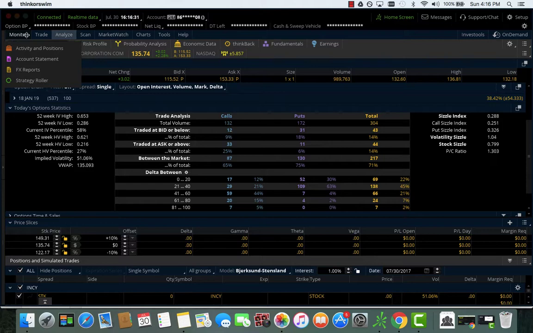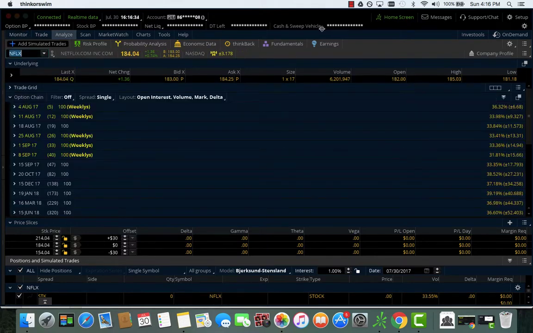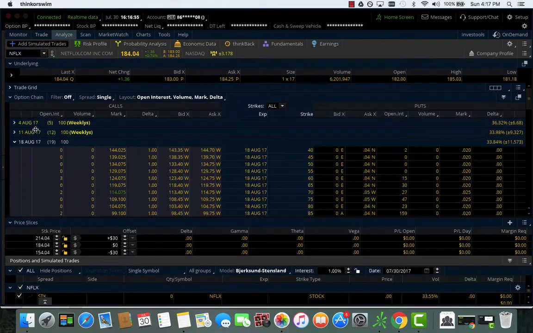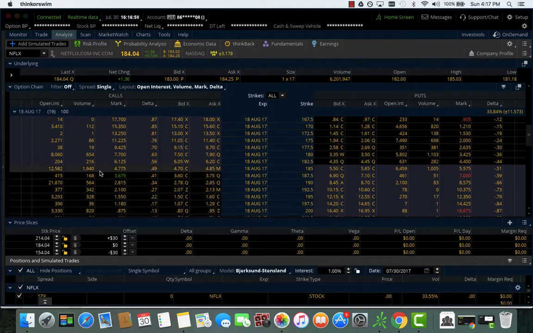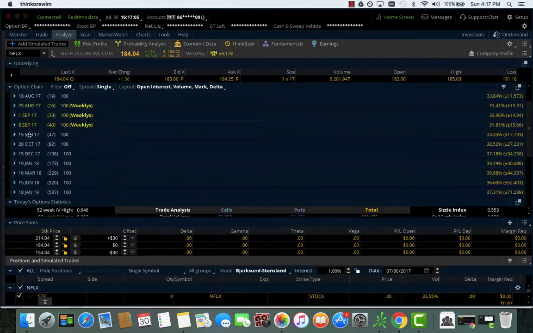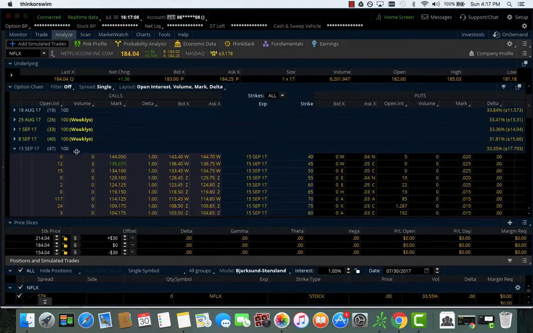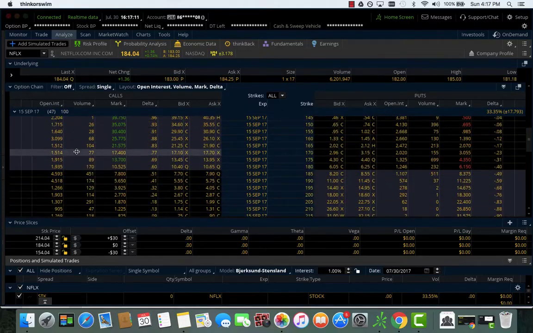Let's go to Netflix, NFLX. What we're looking at here are the monthly expiration cycles: August in white, September, October, November, December, January, all the way up to March and June. Those, in each of the months stated, expire on the third Friday at the end of the day. All of these options right here will expire on the third Friday of August, which is in 19 days. That's August 18th. All these options, again in white, will expire on the 15th of September. I don't need to look at a calendar to know that the 15th of September is the third Friday in September.